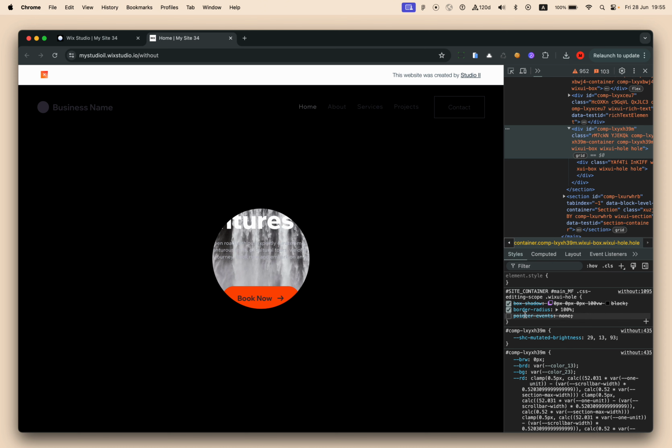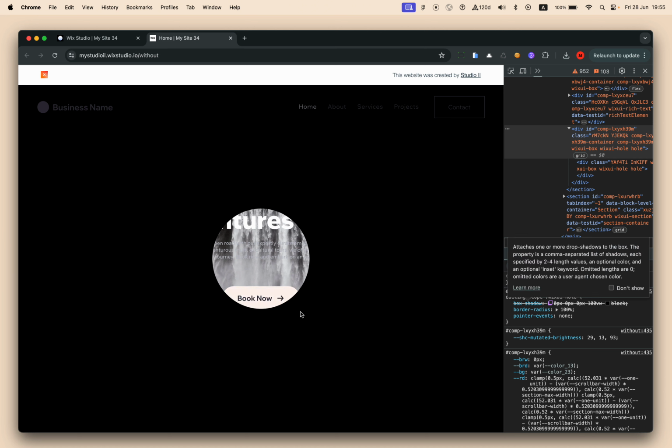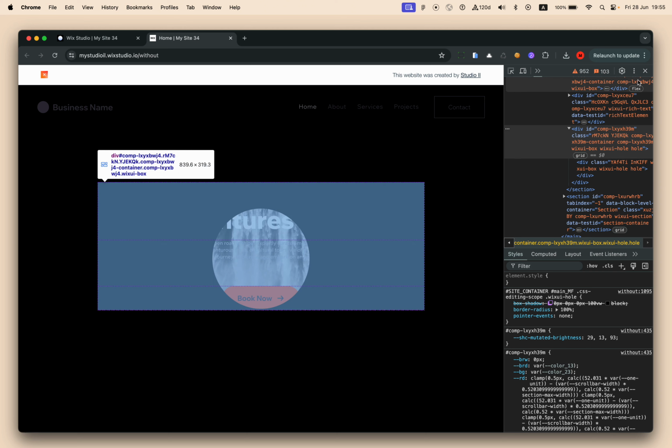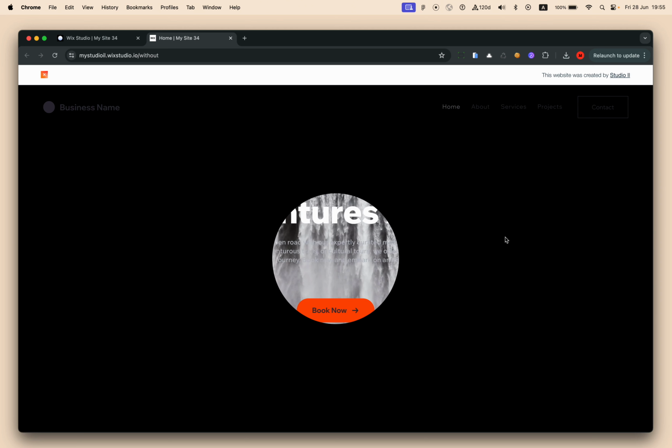So the way to do it is, we have pointer events, you can set it to none, and then you can see that I can interact with the element behind it. There are a lot of properties here, but we need the none. I will add this CSS property in a second.